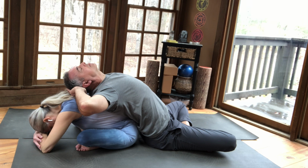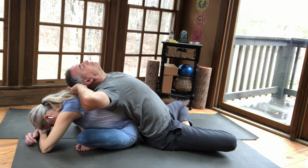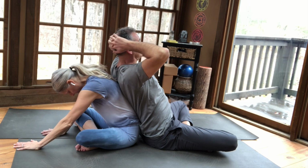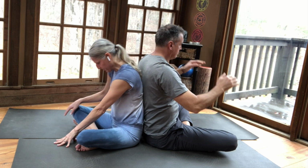Make sure the person leaning forward is only in as far as they can handle it. And then we'll slowly, you just relax there and I'll be pushing you up. And then we pause in the middle.